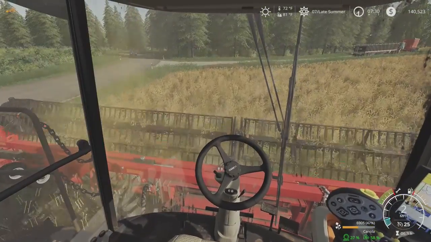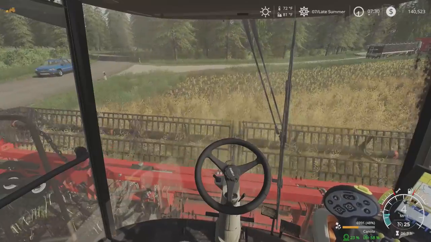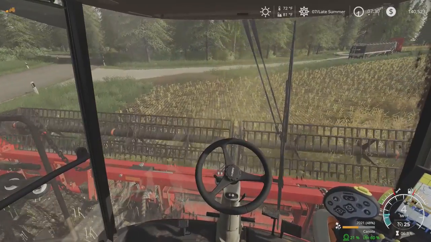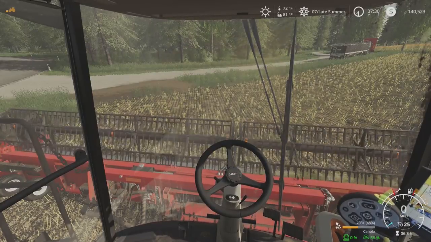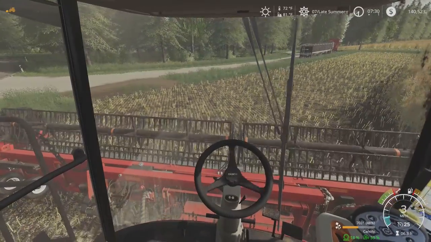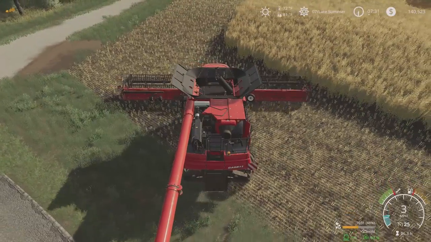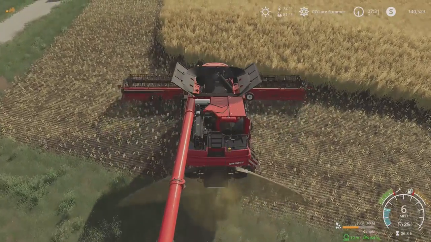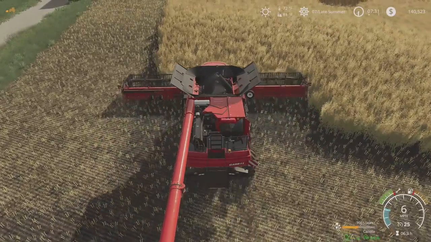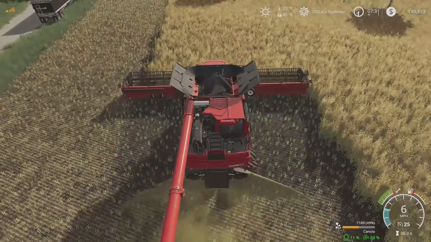Dad should be along shortly. He was coming with the second harvester, the New Holland. Doing the same. I'm on field 36, oh, and it's almost done. Okay, well, he's here then. Starting with three fields, all three of them. I just made my first round.